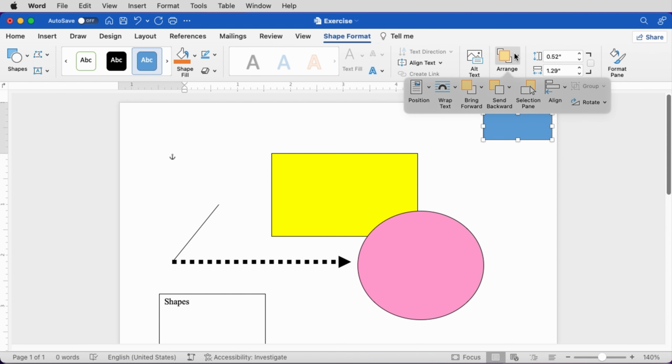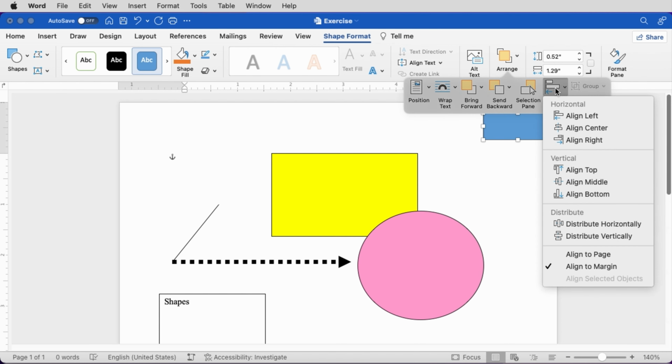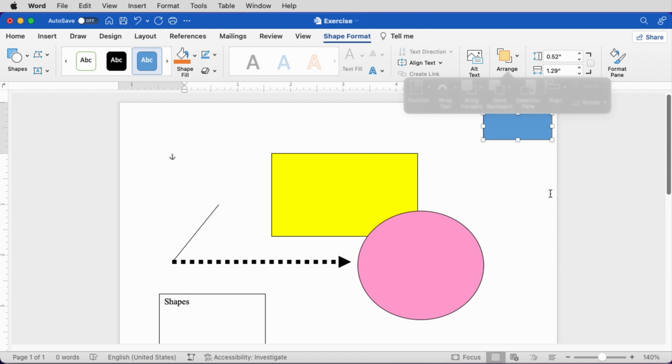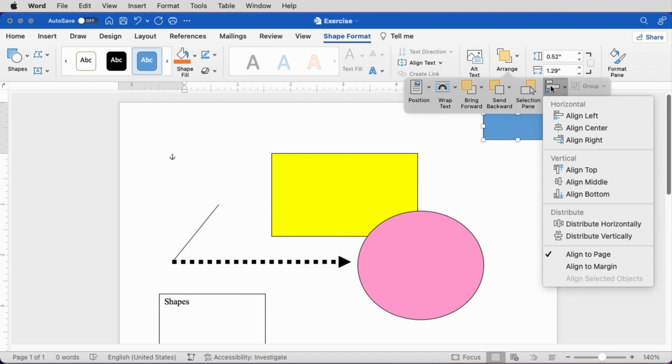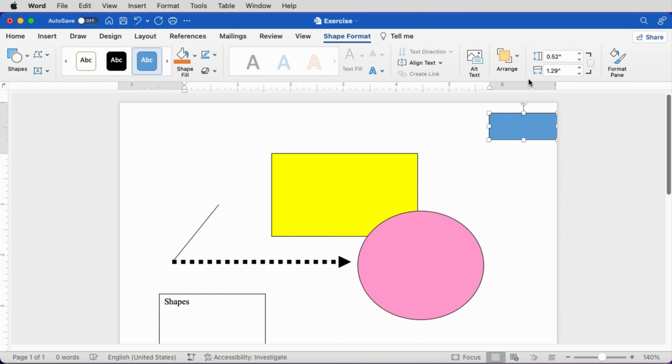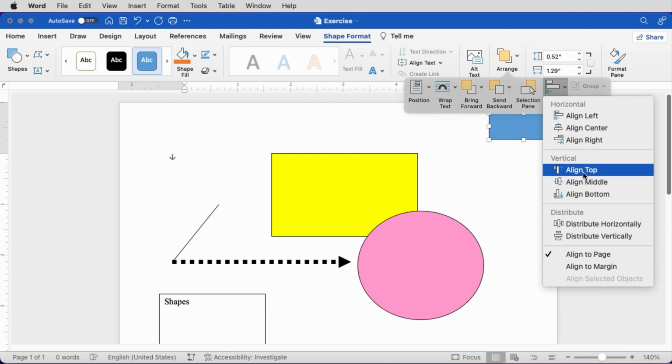Now we go to the Arrange and then Align button, and select to align it to the page. Then again, we select to align it right. And then once again, we select to align it at the top.